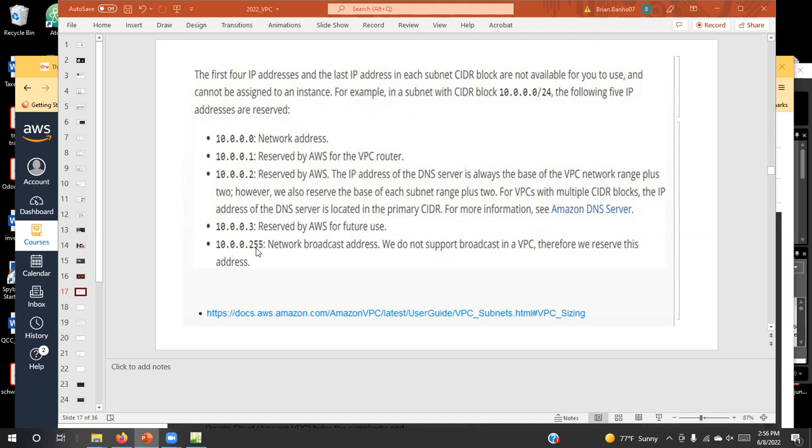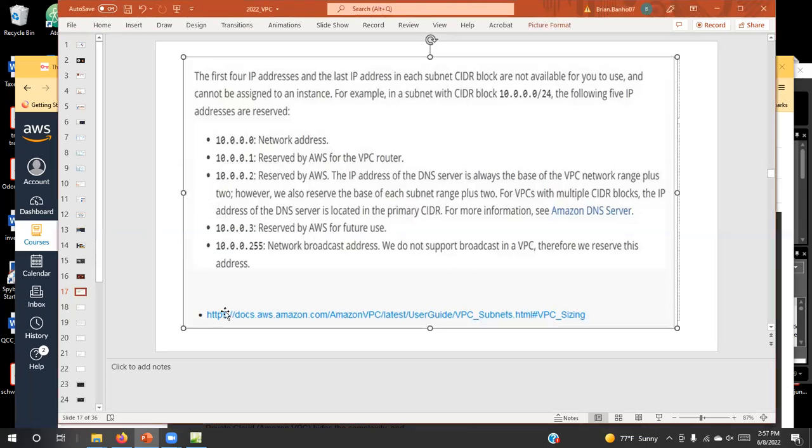So any interface on that subnet which sees all ones, that's what 255 translates into, we'll think of it as a communication to them. So it's like broadcasting out to everybody. So basically what you do is you say, I have 256 addresses, and these are the 5 that get subtracted.